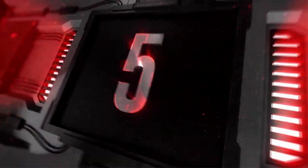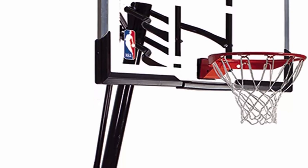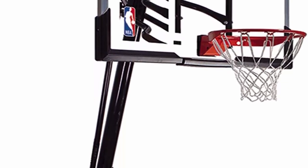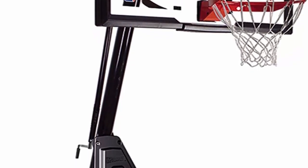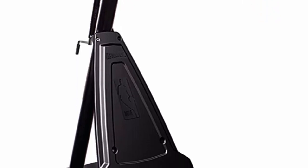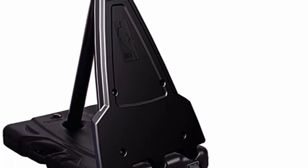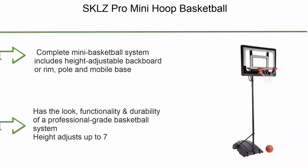Number 5: Spalding Screw Jack portable basketball hoop. Board size is 54 x 32 inches, acrylic board with arena-style padding. Features a 16-inch offset steel board frame with aluminum trim and an arena slam breakaway rim. Height adjusts from 7.5 to 10 feet via a screw-jack lift with a detachable handle. Includes a 3.5-inch round steel pole with a 20-degree angle and two wheels. Designed for outdoor residential play.